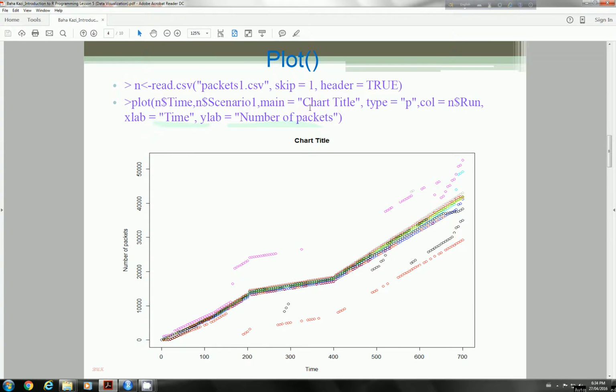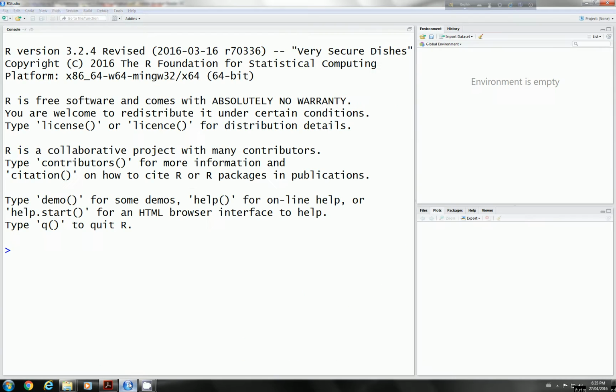So here I use plot to plot the content of packets1.csv to see the trend of the data. So let's see how it works in RStudio.